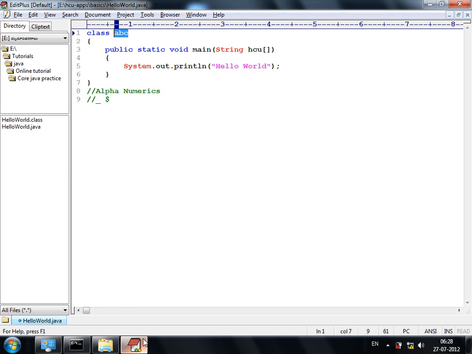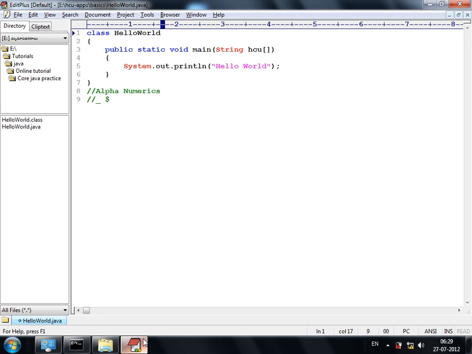But the class name should be uppercase. If there are multiple words, then each and every word should start with uppercase. All these are conventions. All these are industry standards. They are not rules. So even though they are not rules, we should follow the specific convention, if we want to be a better programmer. So we follow the convention that the class name starts with uppercase, and if there are multiple words, each and every word starts with uppercase, and the class name reflects the purpose why we are using the class.